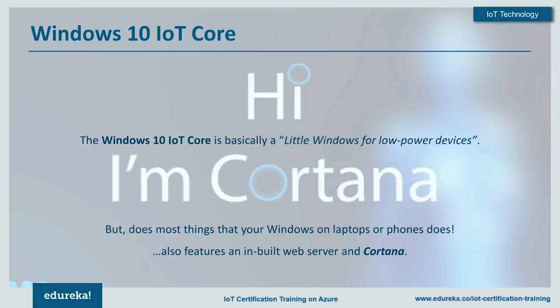Now Windows 10 IoT Core is the smallest out of the 3 operating systems launched by Windows for the Internet of Things. It in fact is the smallest operating system that Windows has ever had. And you will be happy to know that this one comes for free. Now this Windows for small devices is so minimal that its interface is unlike any of the other Windows operating systems, and it is almost like that of a bare Windows kernel.